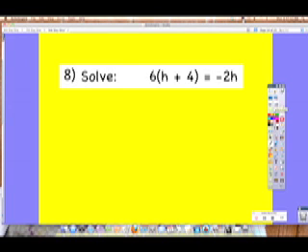Okay, you got it? Alright, but then someone else comes to the door and 6 meets that person, that number I should say. 6 meets 4 also. But this is a positive 4 because there's a plus in front of it. So this is 6 times positive 4. Do you know what 6 times positive 4 is? 24. But you write it like this. You write positive 24.